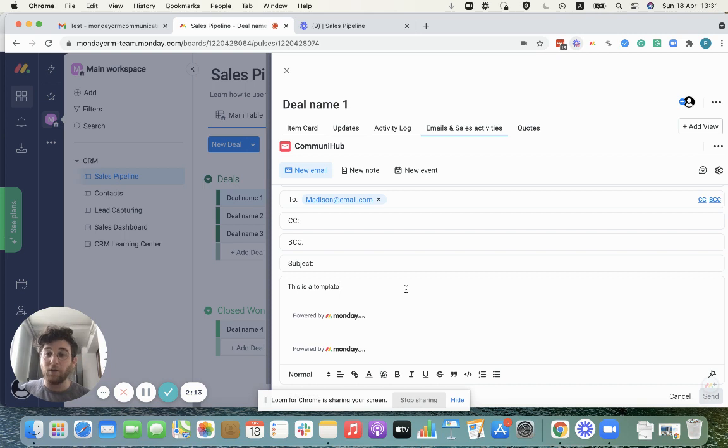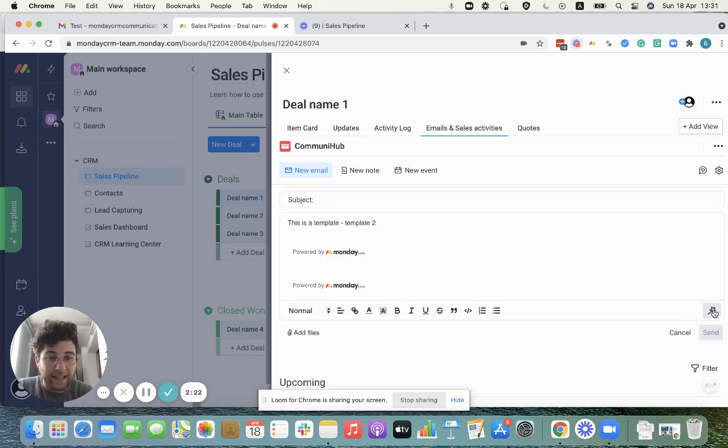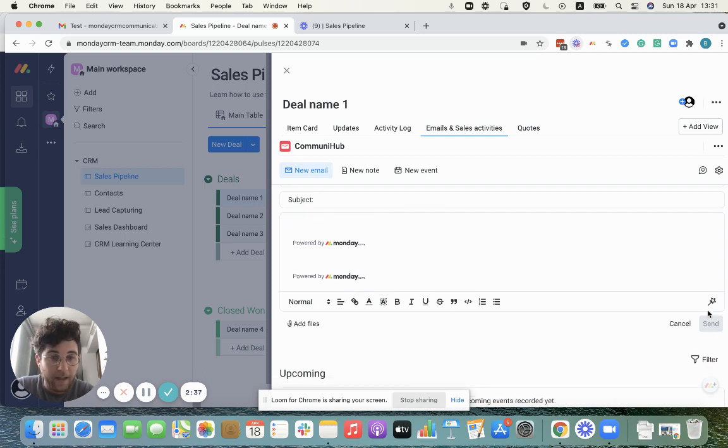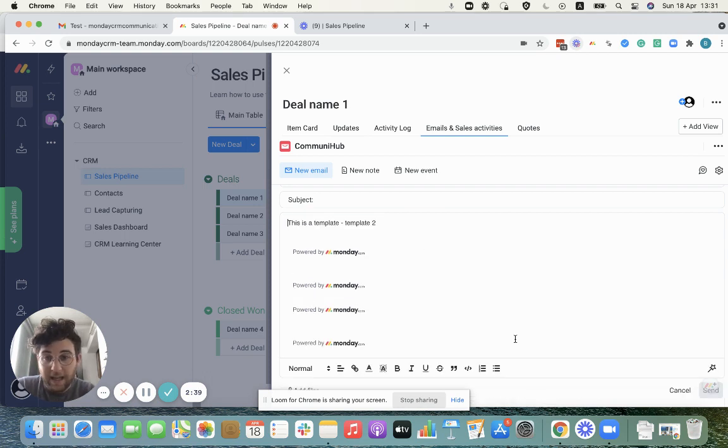Now, how do we add a new template? Very, very easily. For example, I'm going to add a new one. So this is a template. Let's call this template 2. And instead of using the template, which is how you saw me do it before, I'm simply going to click Save as a new template. We're going to call it template 2. And there it's saved. Meaning, if I remove this here, all I would need to do is add it. And as you can see, it's been added without any issues.